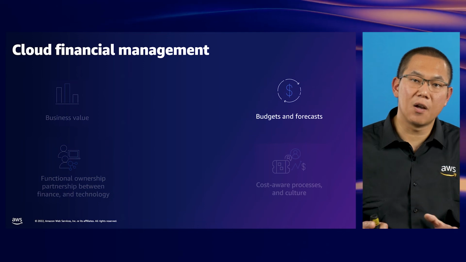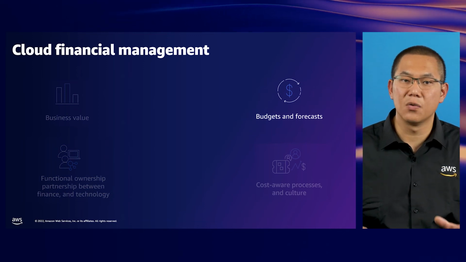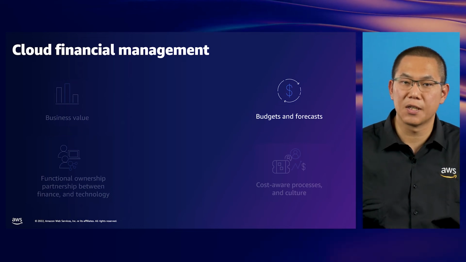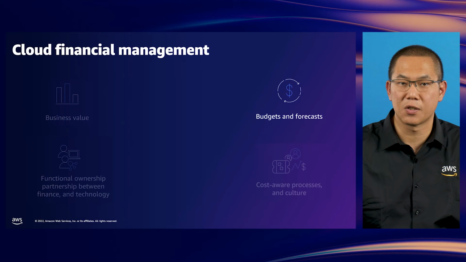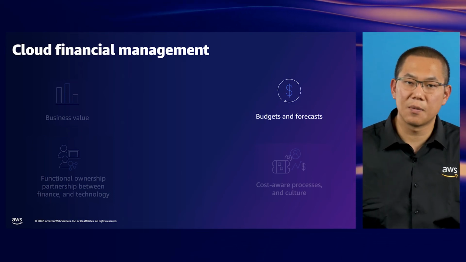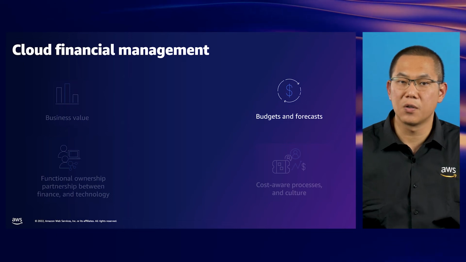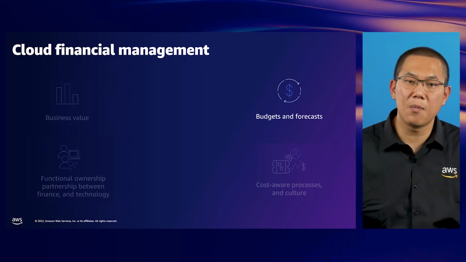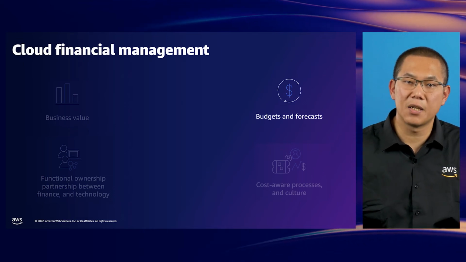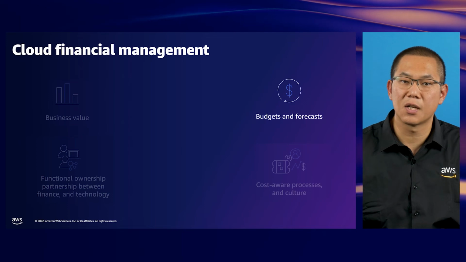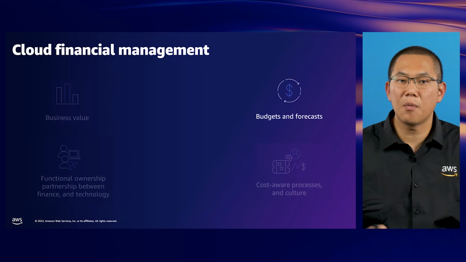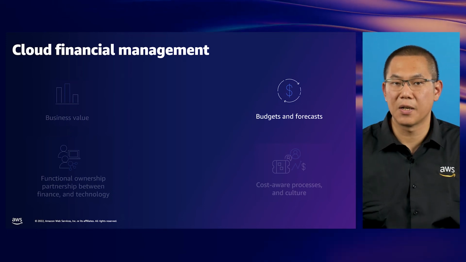The speed and agility of cloud creates a highly variable cost and usage pattern for your workload. To give you a picture, your cost can decrease when you increase your efficiency, such as using a better sized EC2 instance through a process of right sizing. But when demand increases and you need to scale your workload to serve it, your usage and cost will also increase along with that. This is why it's very important to incorporate cloud variability into your existing organizational process, which can be done by adjusting your existing budget and forecasting process to become more dynamic. You can do this by looking at historical trends of your usage or business drivers such as a new product launch, region expansion, and so on.